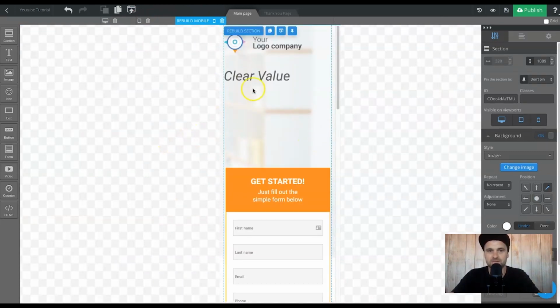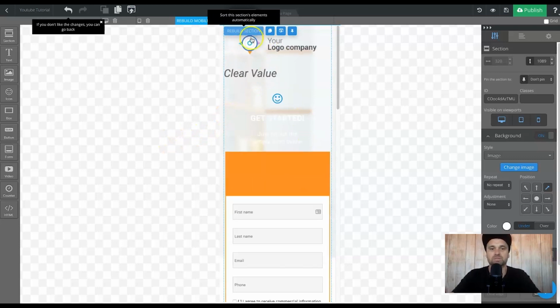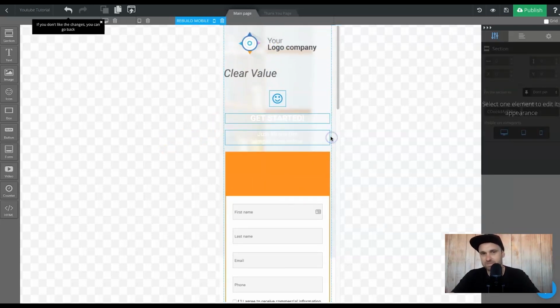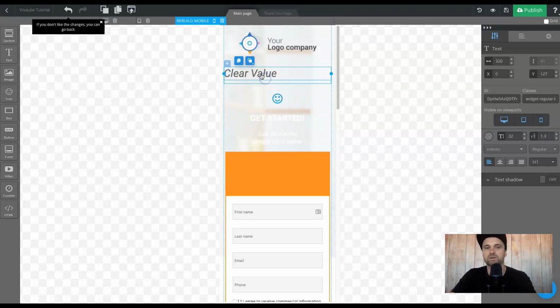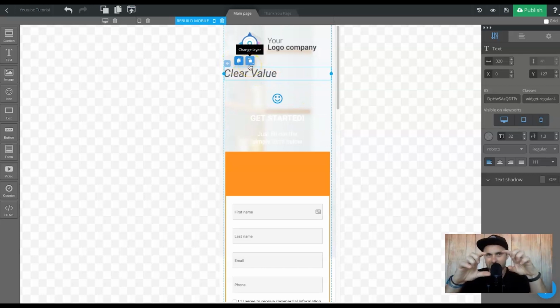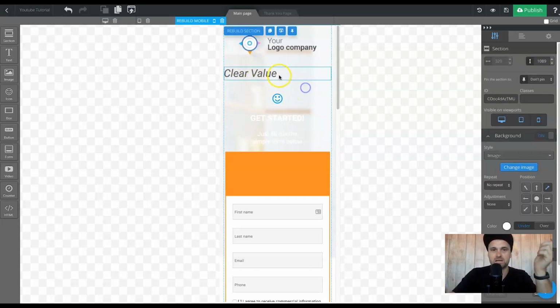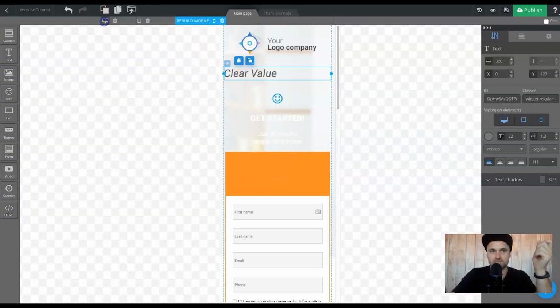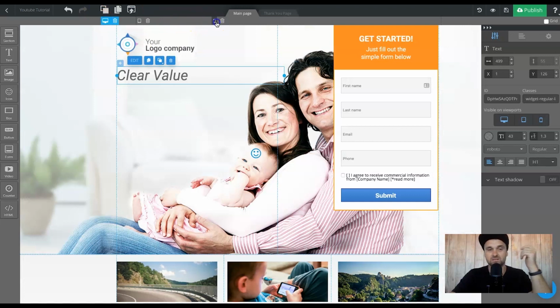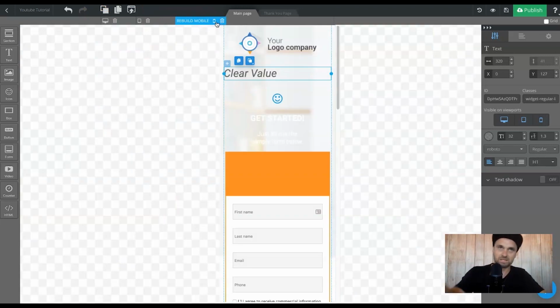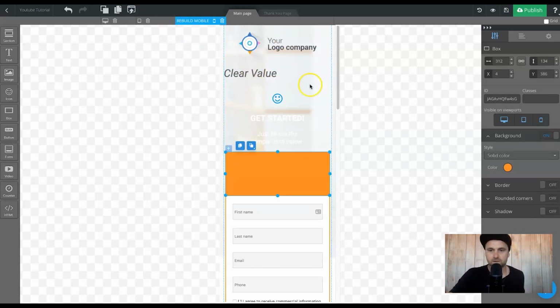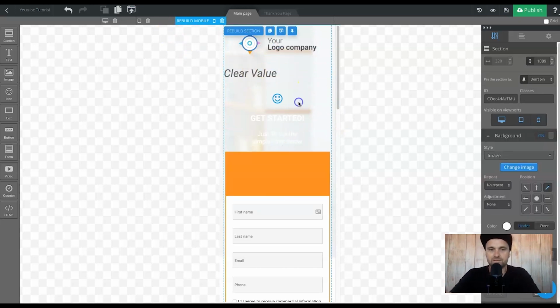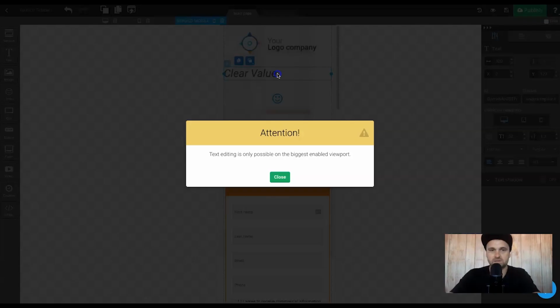So I've moved around some stuff. It doesn't look that good. You can click rebuild section if you want. It's going to move some stuff around. I always just like to rebuild mine anyway. I like my stuff all nice and tight so people don't have to scroll much. That's just me personally. You can only change the text on this viewport, which is actually good, because I know in Clickfunnels you can change it, but then it changes the original size. It's extremely annoying.